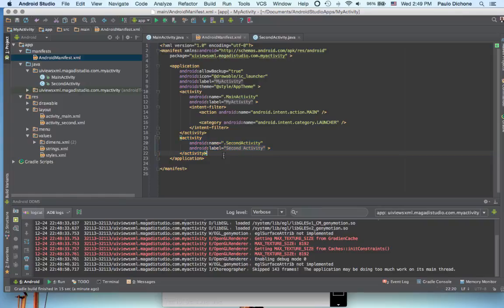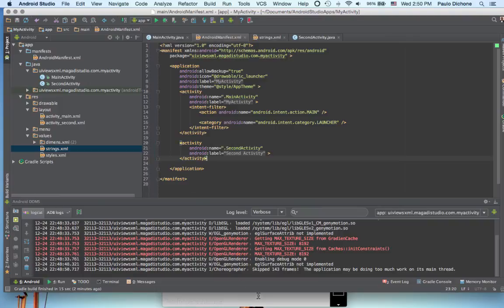But I want you to take a look here. We talked briefly about the manifest file being used to always register your activities, and here it is. You see this tag says activity, and we're calling it the second activity as we call it here in our Java file. And notice there's a dot second activity here. So now we have it all working.